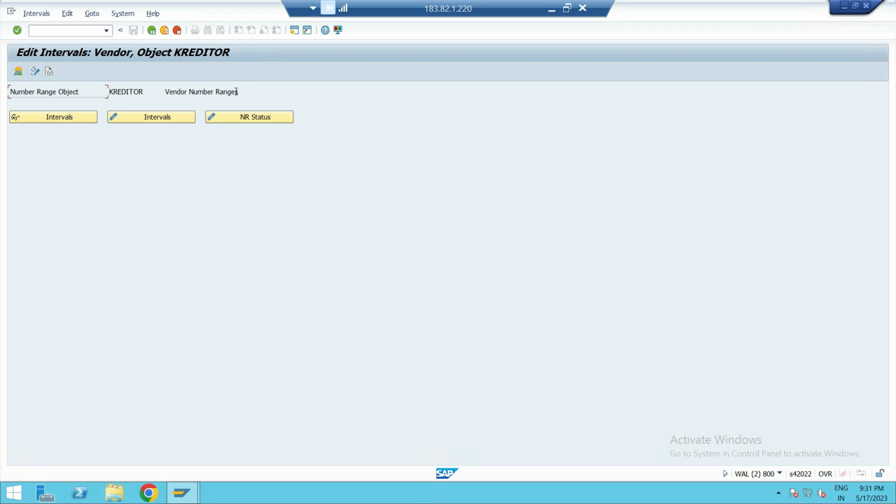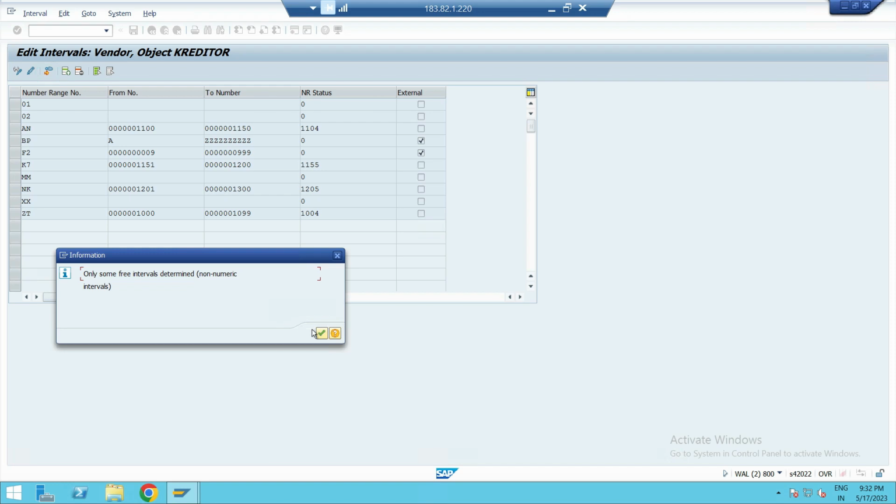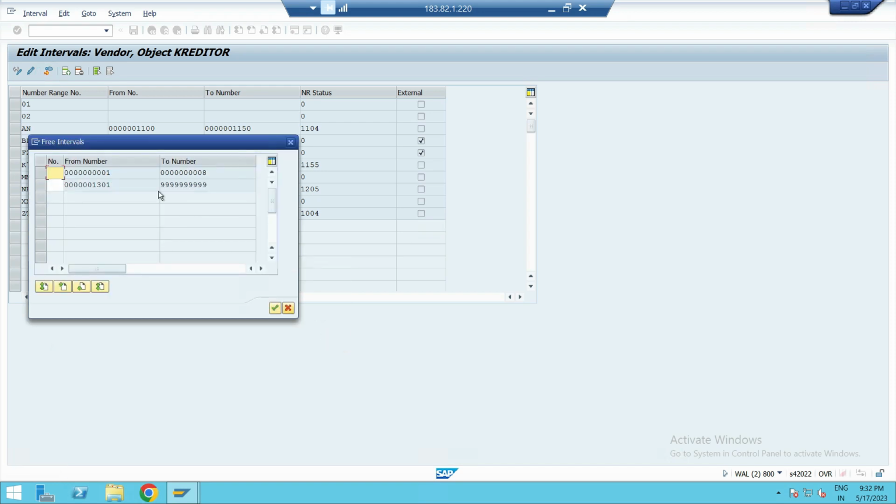Now, what is the next step? The same thing you did for material type. Go to interval. Okay. Now select the interval, select the free interval. That's okay, I am selecting this, 1 to 8.